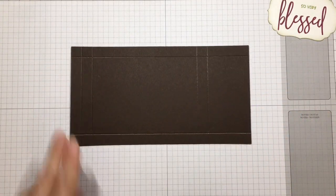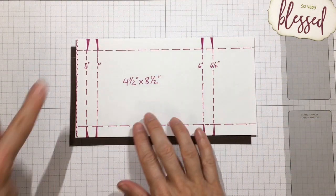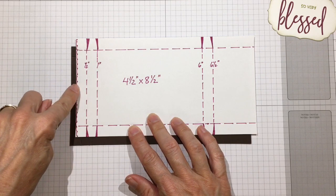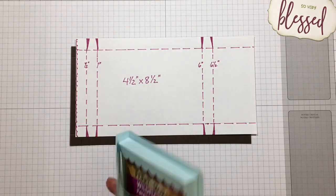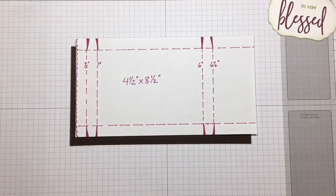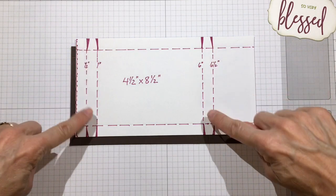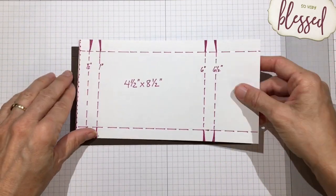I have the two half-inch sections to the left. I made a template if you want to use a decorative edge - go ahead and do that now, just make sure it doesn't cut into that half inch too much. For the Mother's Day version I used a scalloped border, but for this Father's Day version I'll keep it simple. We'll fold and burnish, then cut and notch those four square tabs on the sides.